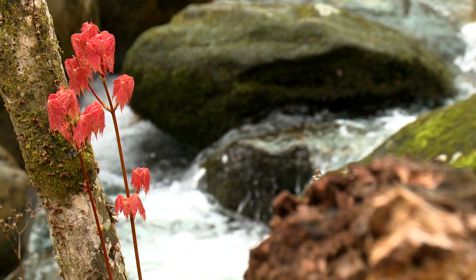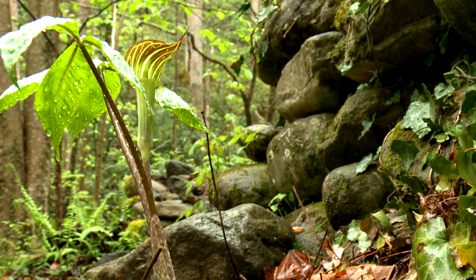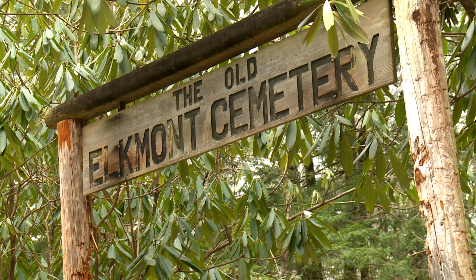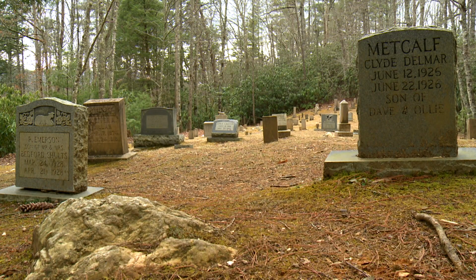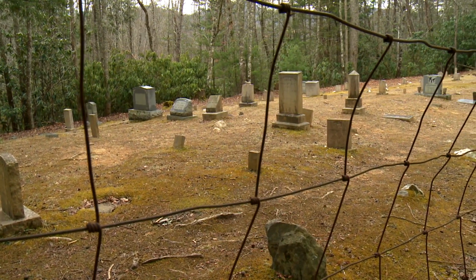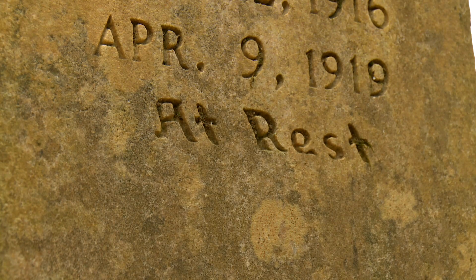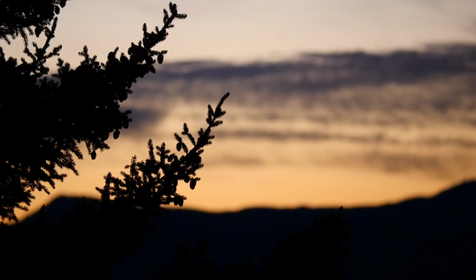But there was another side that felt just as strong. Environmental groups wanted the cabins gone to return this land to nature. There was also bitterness from people who had to leave the park decades ago. They wanted this private enclave of Elkmont erased. Many of the early park descendants that left during the park's creation felt that these lease arrangements were a slap in the face for what they went through vacating the park. It was a totally polarized situation.